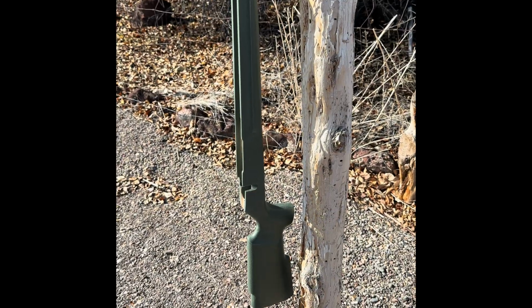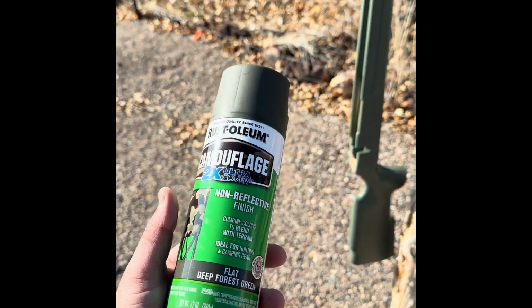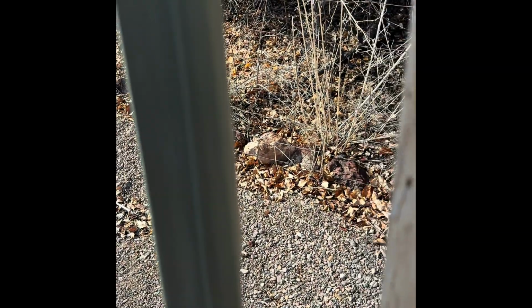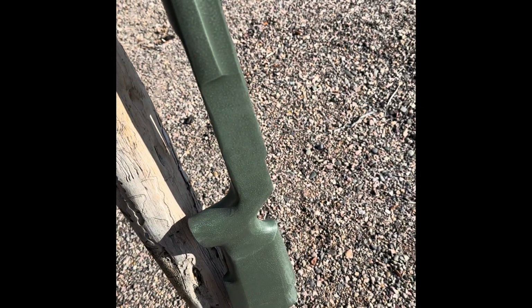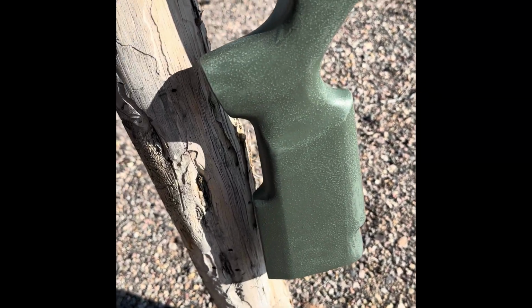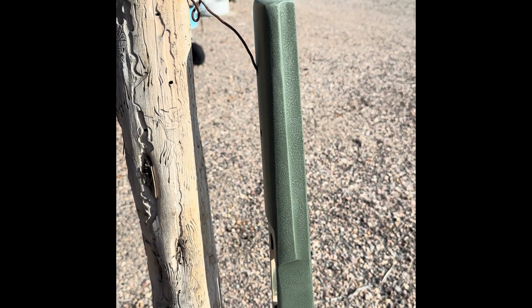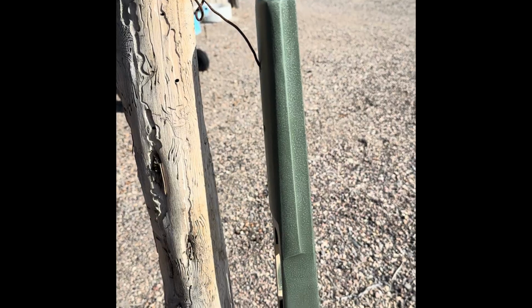All right, day 2 of this. This is the base coat color I decided to go with. I got it scuffed up, if you can see the sun side of it. I kind of did just a light sanding to scuff up the surface. I'm going to try and get a coat on before the wind picks up.